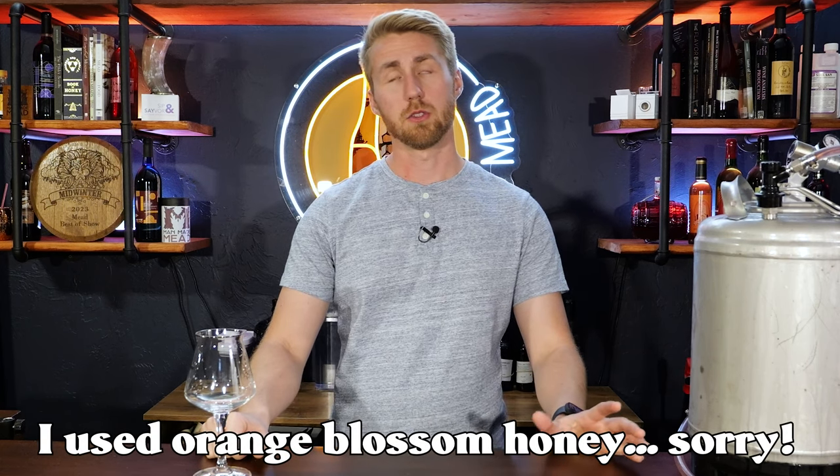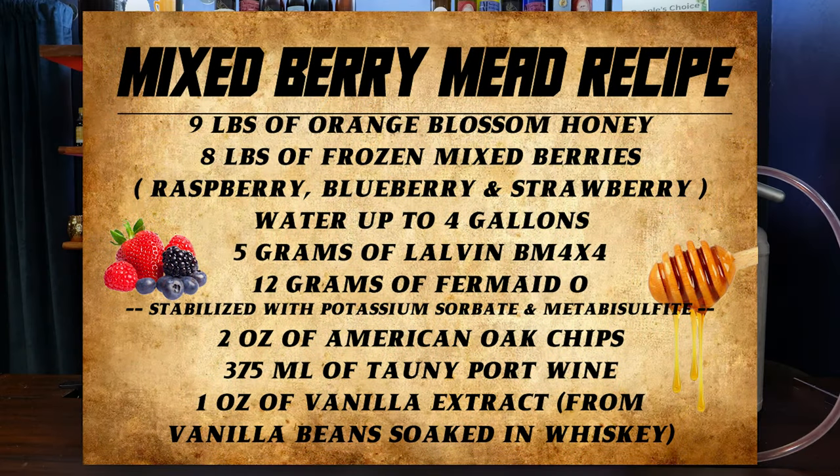So this is a mixed berry mead. It's actually in this keg, and I'm going to use the word 'unorthodox' because I did some things that were just kind of weird when it came to making this brew. I concocted a simple mixed berry mead recipe which started with basic wildflower honey, about eight pounds of mixed berries, and water in the three to four gallon range. I'll have a whole recipe card here. You'll see some things and go, 'Wait — why is it in a keg? It's a still mead.'